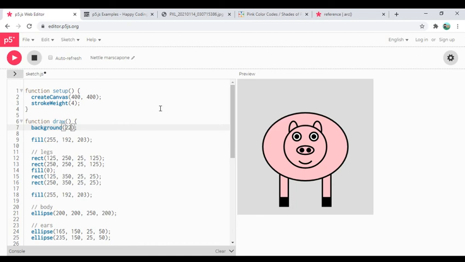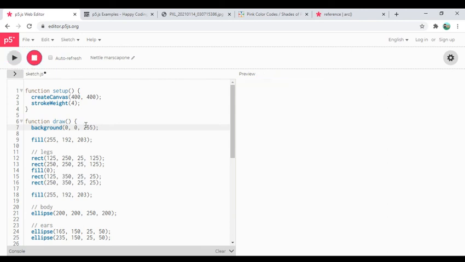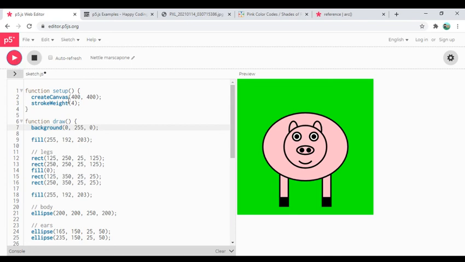I do want to change the background color. It's kind of dealer's choice, but I want to put my piggy in a little pasture, so I think it's going to be mostly green. I know if I do 255 for green, it's going to be just lime green. G's in the middle. I always mess those up, but RGB. Now our pig is in outer space being abducted by an alien or something. So I want to decrease this by just a little bit, maybe half it or so.